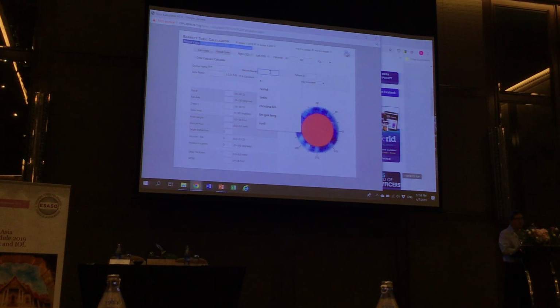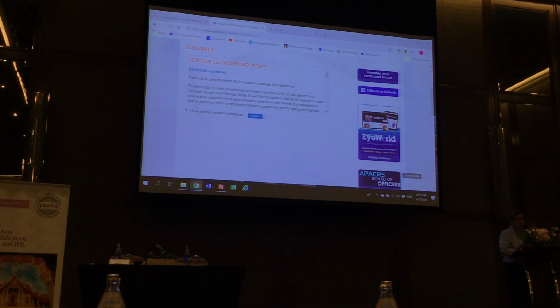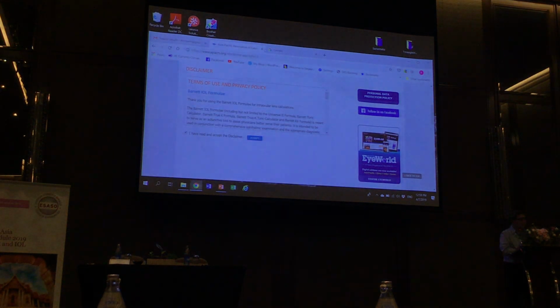Any questions from anyone here about using the calculator? What I suggest you do, because again here it's difficult, maybe over lunch or during tea or tonight you'll play with the calculator, see whether you can get on with it or not, and if you have a problem with it, then tomorrow during the wet labs, and we can do some of this in the other room with those who are not doing the wet lab, and we can go over the use of this calculator again. But so that's using the Barrett toric calculator, which I hope is helpful to all of you. I'm sorry, there was a glitch here on the website. I couldn't get my calculator going, but you guys got it.